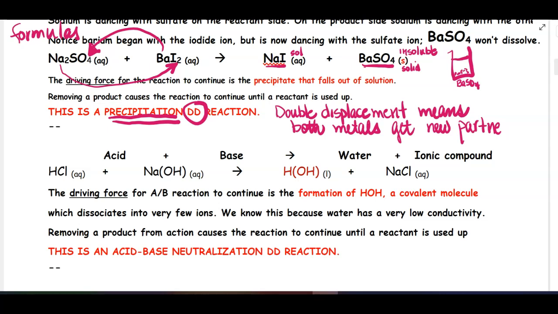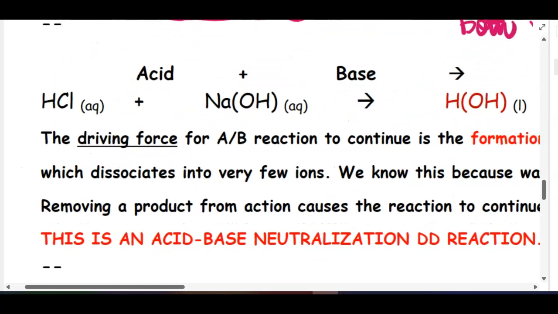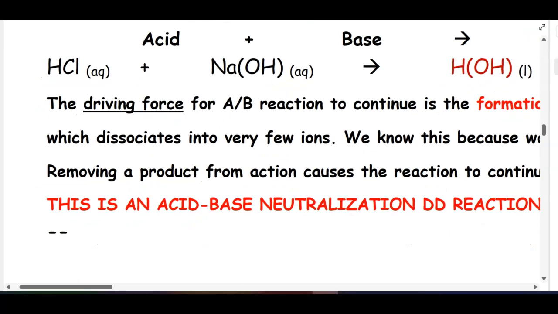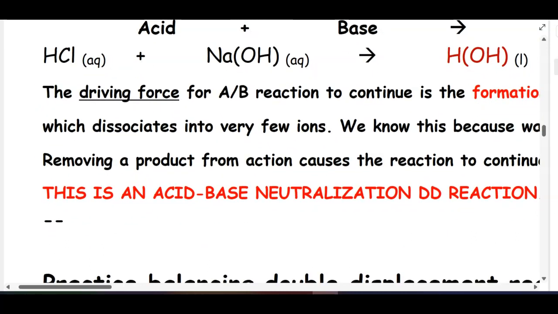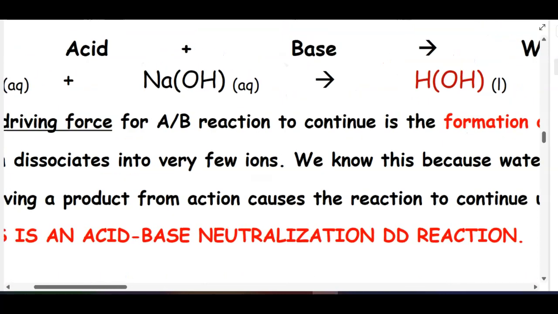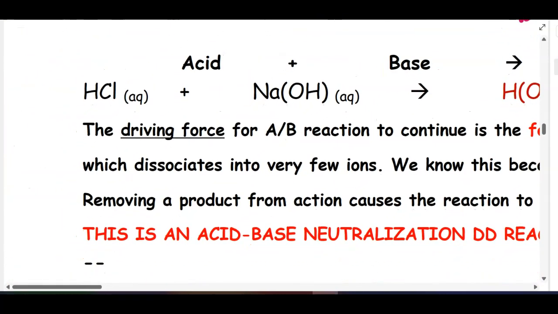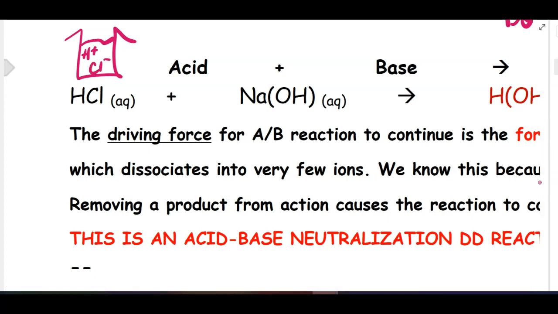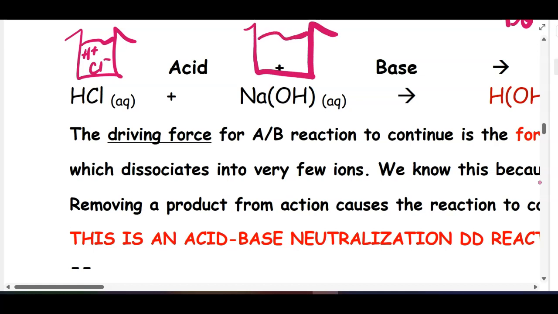All right, now we're going to do an acid plus a base. Now these are the fun ones. All right, an acid. HCl. We already knew it was an acid, right? And it's going to dissociate into ions. And then sodium hydroxide, a base, is also going to dissociate into ions. So essentially what we get here is a beaker full of H pluses and Cl minuses. And then what we have here is a beaker full of Na plus and OH minus, the polyatomic ion.